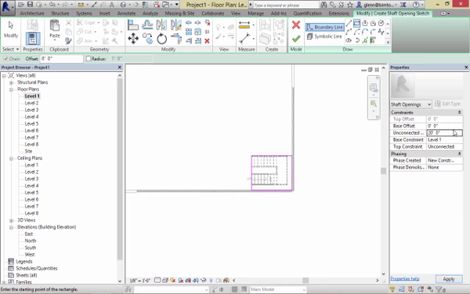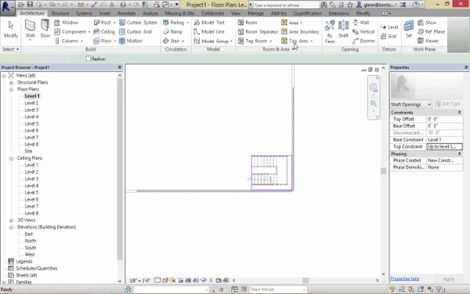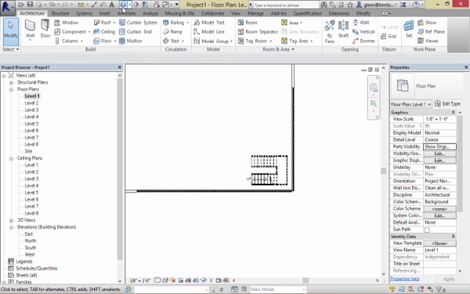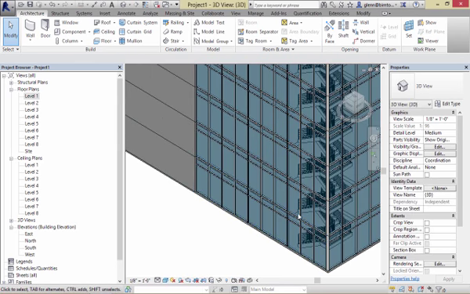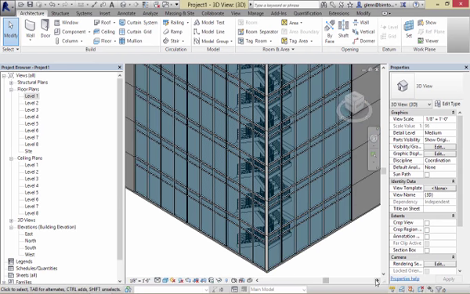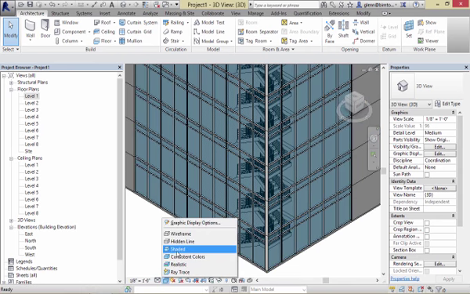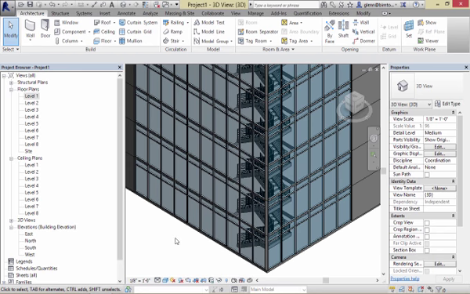Do you want it to go high? Unconnected 20? Well, that'd be okay, but I would really much prefer, as opposed to unconnected 20, to just go all the way up to level 8. Okay, and just come all the way up through the building. Finish that up. And now, okay, it's actually cut out for the entire space. Can I see it there? There we go. So we have all the floors cut out. We have nice stairways going all the way up. So it's actually pretty quick to do something like this.